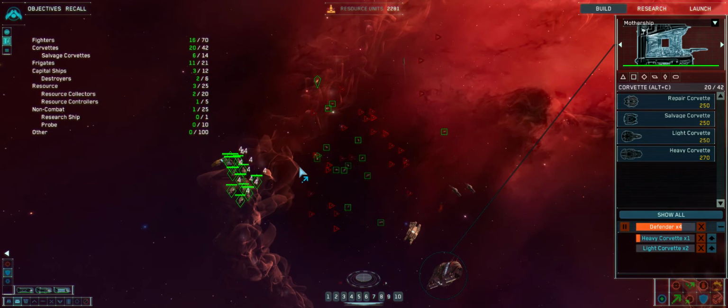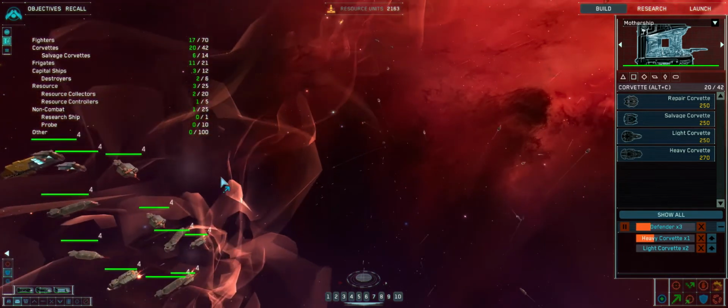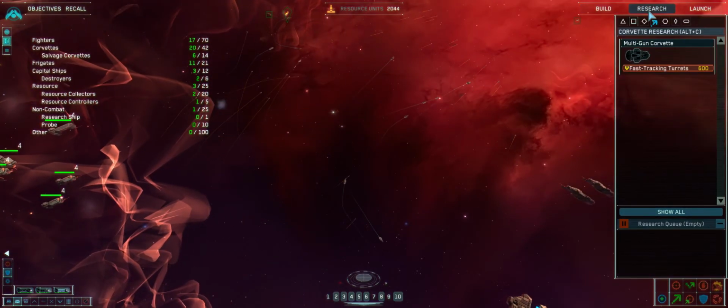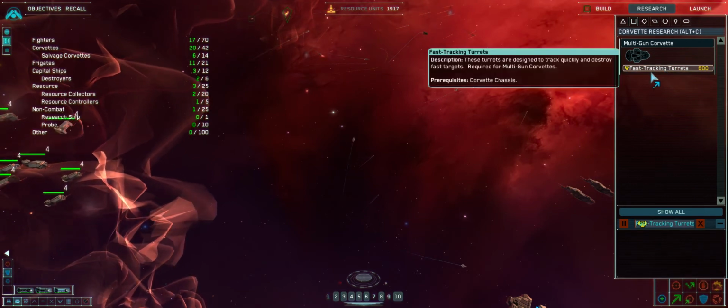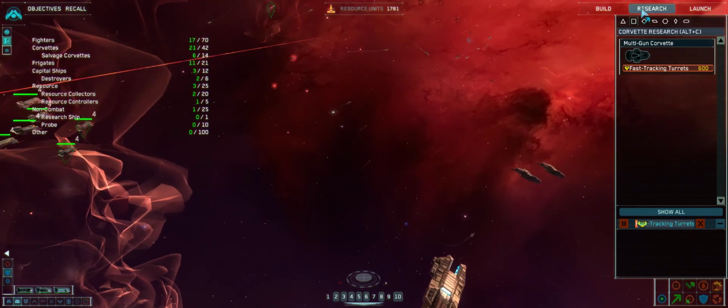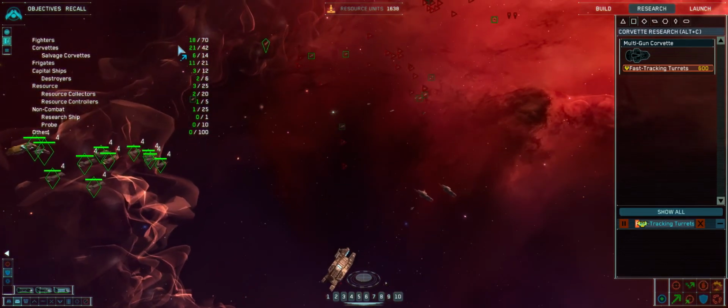Heavy corvette complete. Can these frigates fight from this distance? They're a little bit too far away. And they're fine. Right, let's research the corvette with the multiple tracking guns. Okay, we're doing all right. I think we're doing all right.